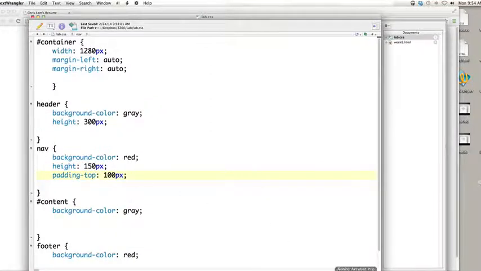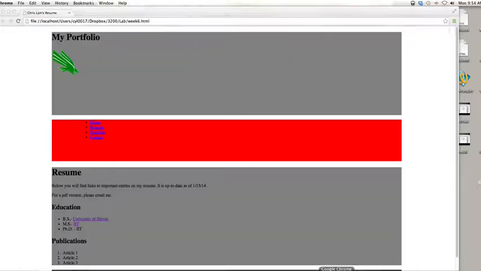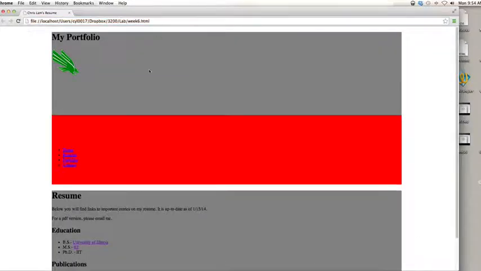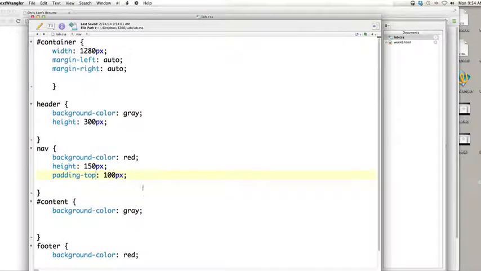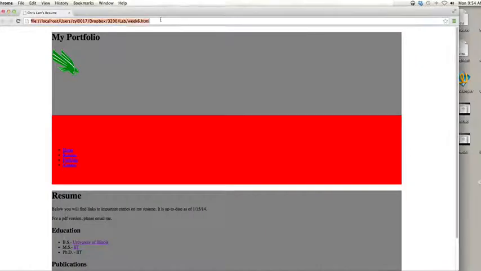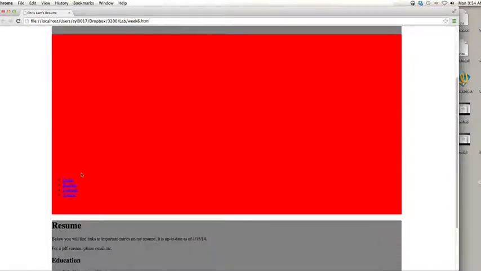Padding top, you can see it'll add 100 pixels of padding to the top. And actually you can see it better on top and bottom because we're not restrained by the width of the container. Like if we wanted to add 500 pixels to the top, you'd really be able to see, okay, we've added 500 pixels to the top of our navigation bar.